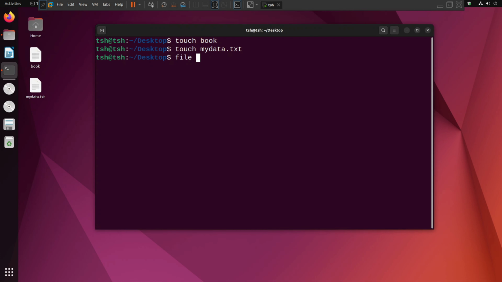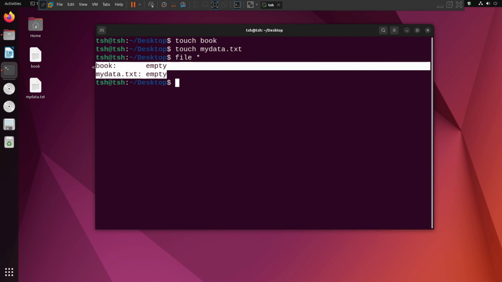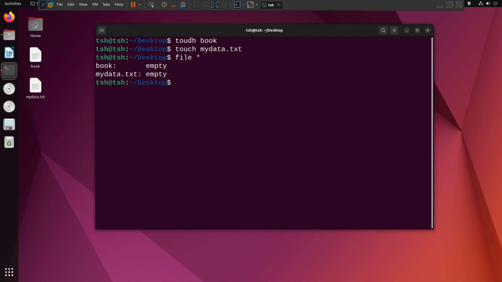When I do ls and run this wildcard, what I get to see is both the files are created empty. So we understand that by using just the touch command, we create a file of the desired name, but it remains an empty file.